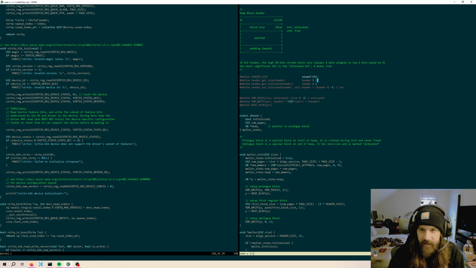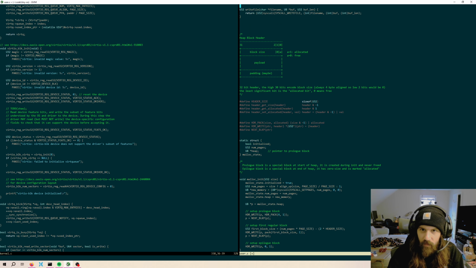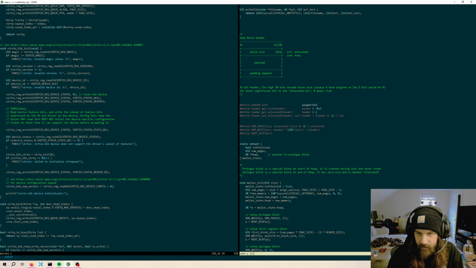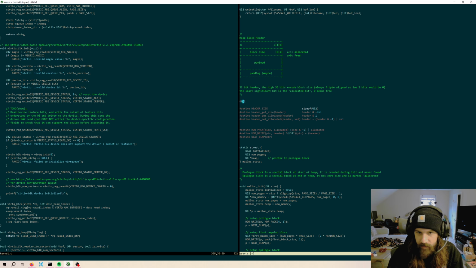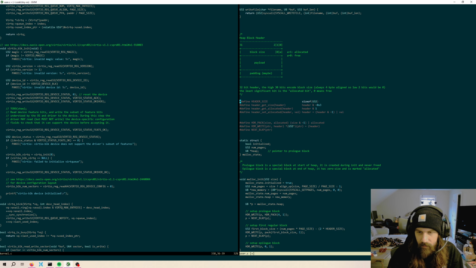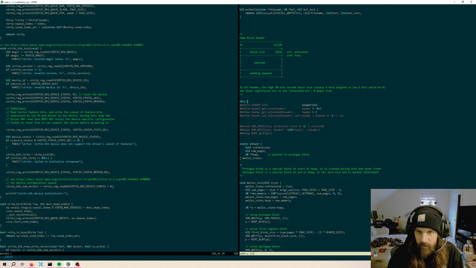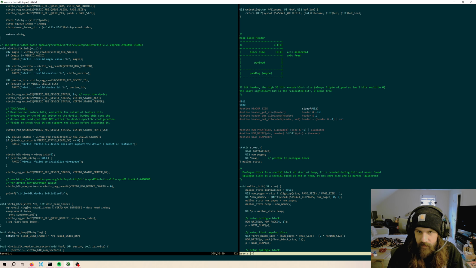I'm just thinking, is this actually right? Because what we're saying is you have 2 bits down here that you're not interpreting. This one we're assuming is 0, but is that always true? What if we want to store something here in the future? So what we should actually do is use 3, because 3 is this value, the low 2 bits. So not 3 gives you this. It's everything but the bottom 2 bits.